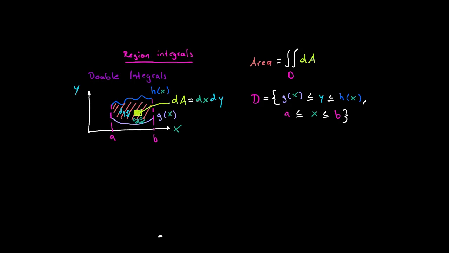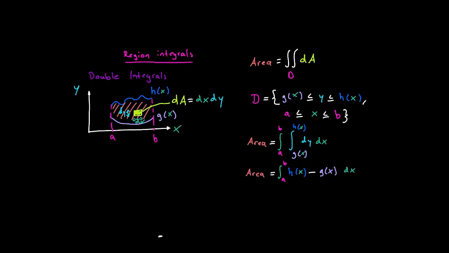So with our limits in place, we can set up our integral to find the area. Our area formula becomes area equals the double integral from a to b and from g of x to h of x of dy dx. This is essentially our integral of dA over the region D that we defined earlier. Now, in the first step, we'll integrate with respect to y. This simplifies things by giving us area equals the integral from a to b of the expression h of x minus g of x dx. So, by integrating over y first, we end up with a single integral in terms of x that's much easier to handle.